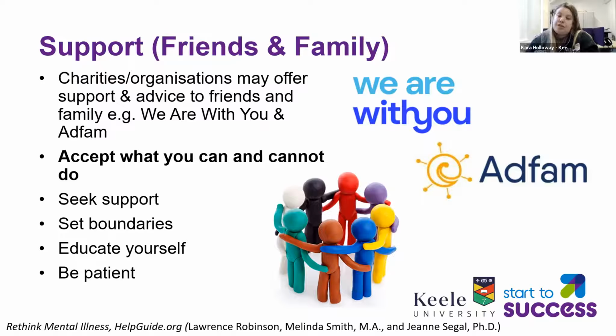So I've just popped a couple of tips on the slide there, just some things that friends and family can do to support the student. For example, accept what you can and cannot do. A family member or a friend isn't going to be able to force someone to change their substance misuse behaviours. You can't stop someone taking drugs, you can't make someone take medication or keep appointments, but what you can do is make positive choices for yourselves.